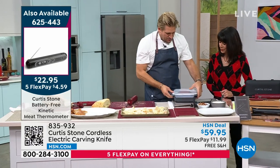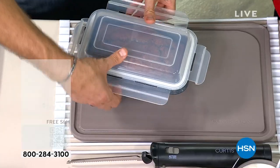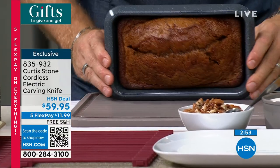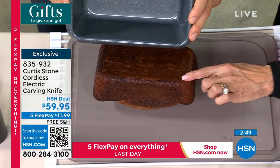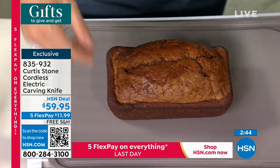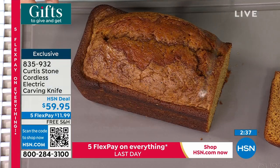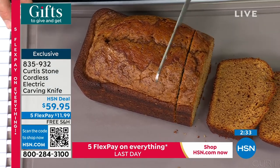Over here I've done a beautiful cake. This is my new loaf pan — first time ever, customer request. It will not be back this year, you guys. If you want to pick up this knife, now is your chance. Watch this — with the Dura pan, look at how it literally just falls out and look at how even everything cooks so perfectly. Not sure how many we have in the loaf pan, but there's only a couple of thousand. The pre-sales, because it is free shipping and handling, have just been bananas.